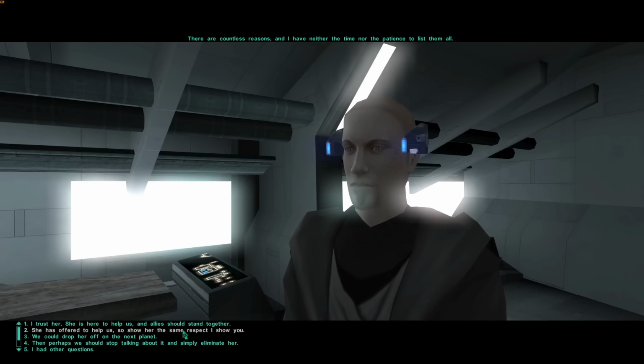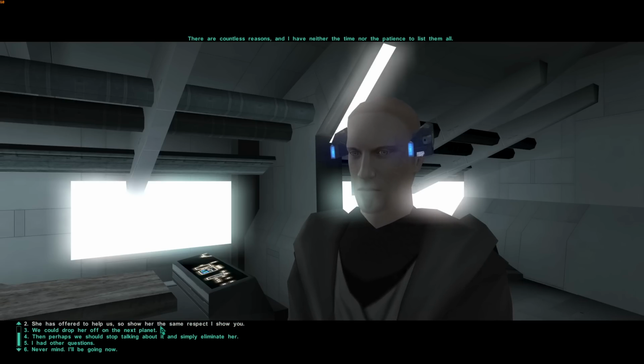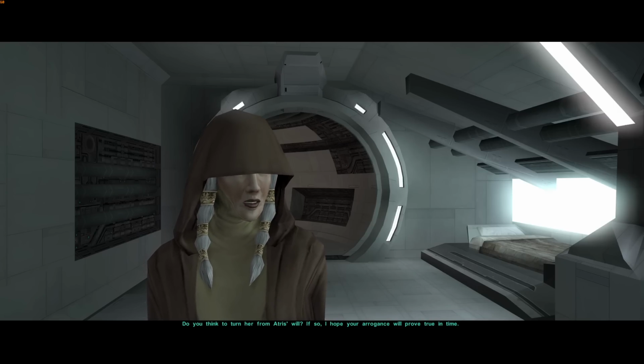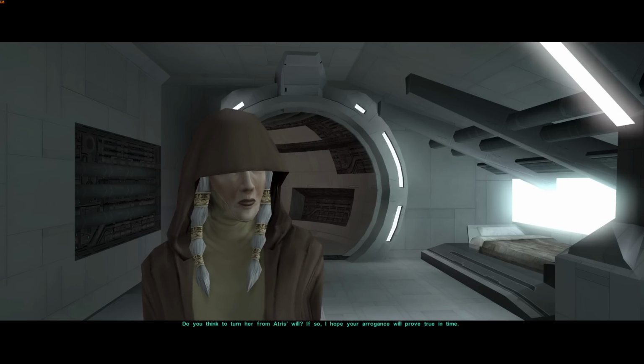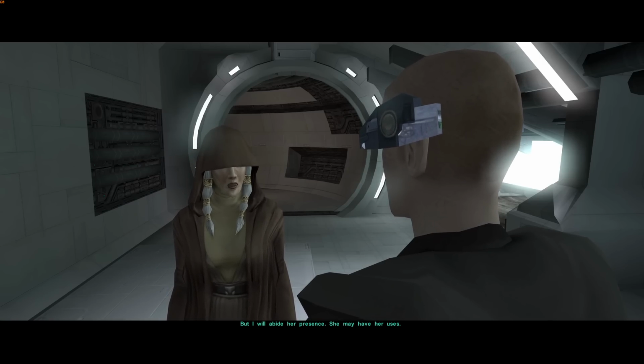Then perhaps we should stop talking about it. We could drop her off at the next planet. She's offered to help her. Show the same respect I show you. Do you think to turn her from Atris's will? If so, I hope your arrogance will prove true in time. But I will abide her presence. She may have her uses.